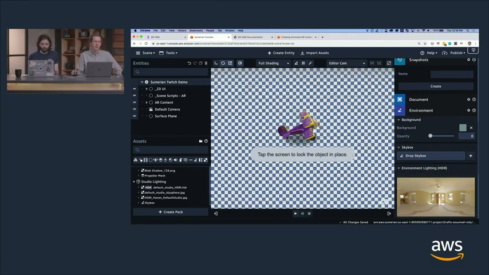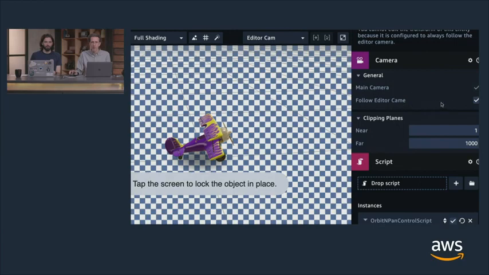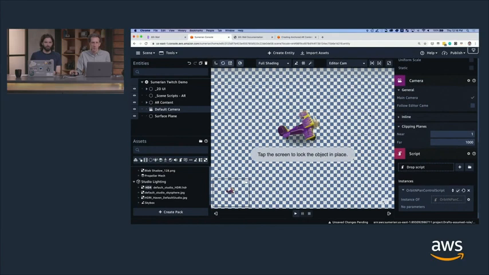Yep. So now we select that default camera, which was already in your scene, and we just need to make a couple small adjustments to it. The first thing I need to do is turn off the follow editor camera option. Now I can set the camera's position independent of where I happen to be looking in the viewport.